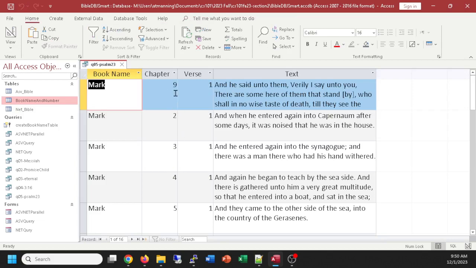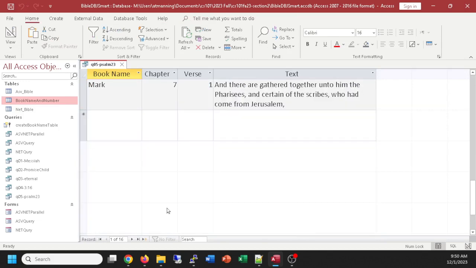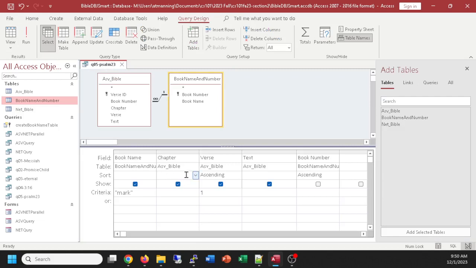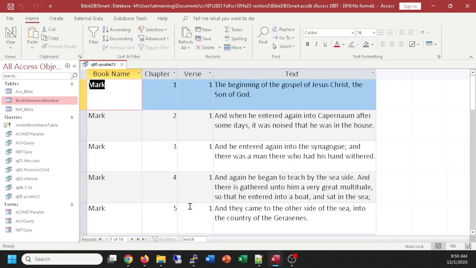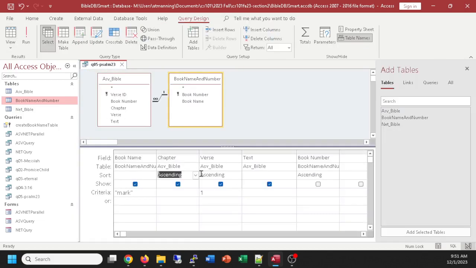Oh, look, chapter 9 for some reason comes first, and then 2, 3, 4, 5, and then the others are sort of in order. Chapter 7 is out of order. So it does make a difference, even though I know in the table they're listed sequentially. Let's sort ascending so they come out in the order they're listed in the book of Mark. I can't explain why it would come out unsorted, even if it's sorted in the table. It probably has something to do with that primary key and how the computer is accessing the records.